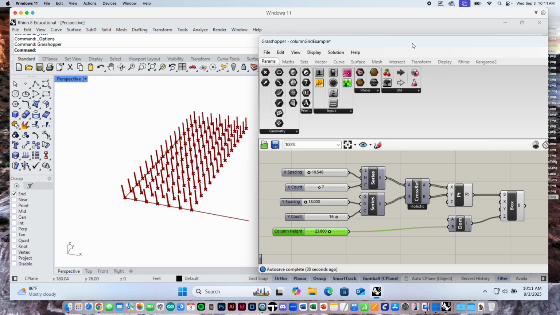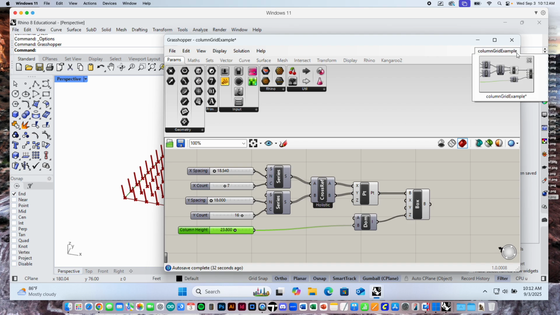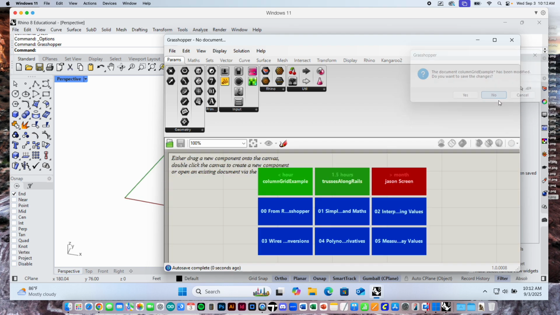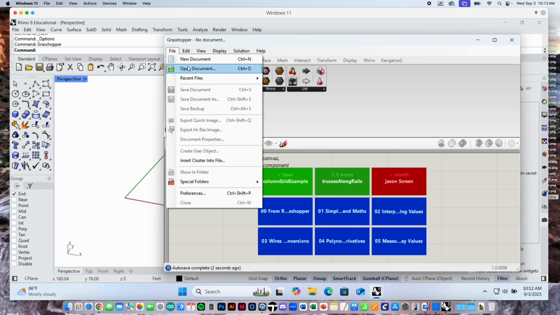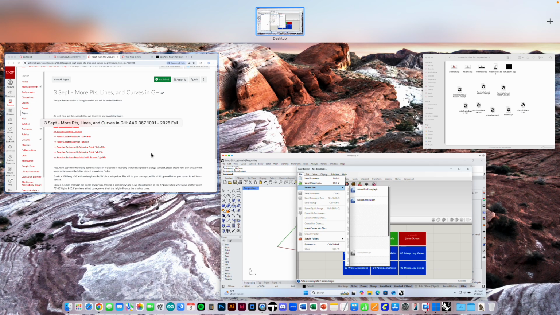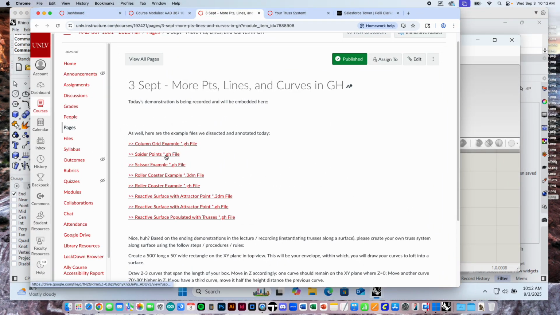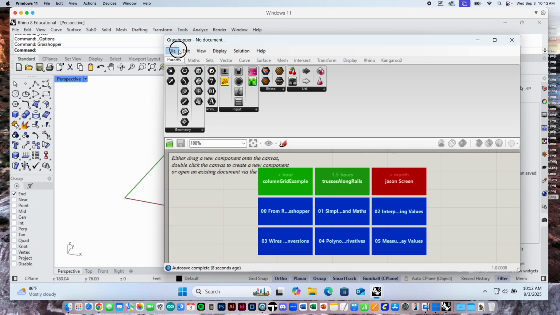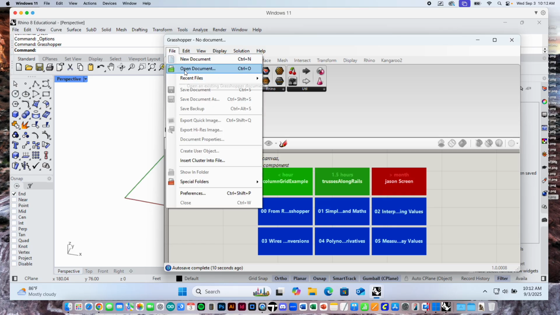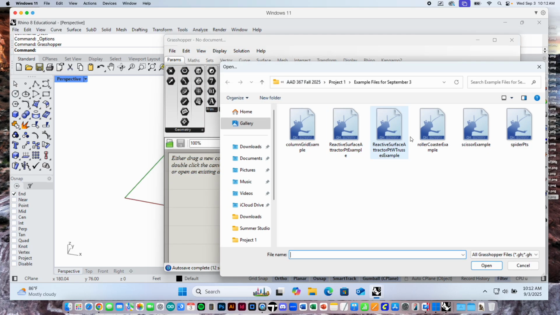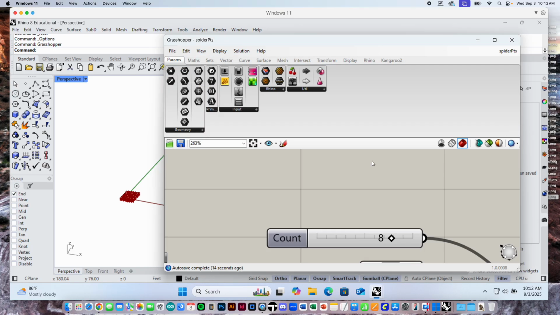All right. Let's go ahead and close that one. Nah, I don't really need to change. Save changes. And what's the next one? Ah, spider points. Perfect. What a weird name too, right? Spider points. What the heck is that all about?